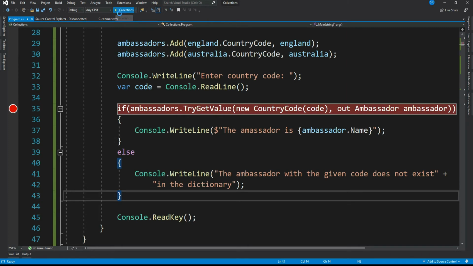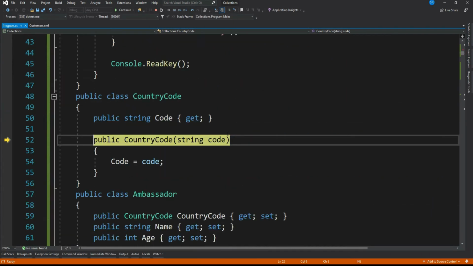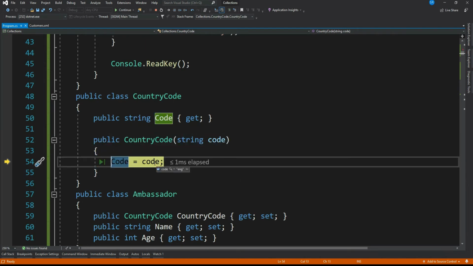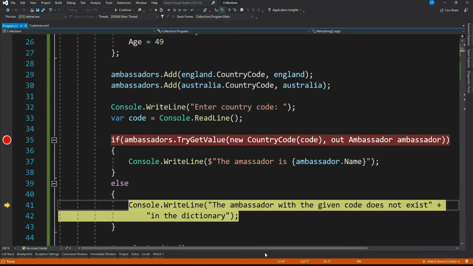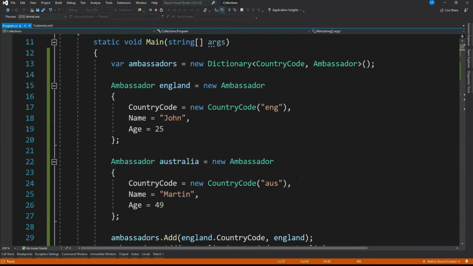Let's run this. Let me give the country code as ENG. Hey, it does not give me the value. Ideally, since ENG is the code of John, it should have printed the ambassador is John, right? Why do you think we did not get the proper result?